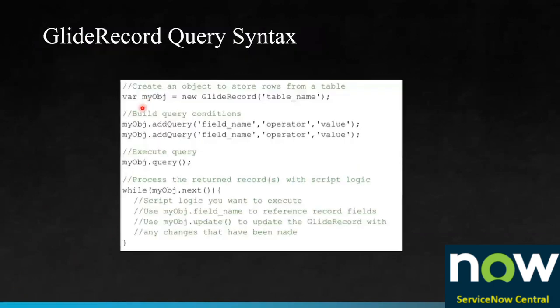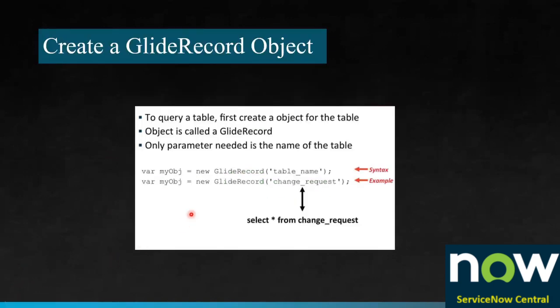So what we saw here, we will now see with one example: how do we write a GlideRecord query? The first step is var my obj equal to new GlideRecord and the table name. Here var is a reserved keyword, but the object name can be anything. I can declare var Ugandhar equal to new GlideRecord, and I mention the table from which I want the data. Here I have mentioned change request. I want the data from the change request table, or let's say from an order details table. So I can mention that table.